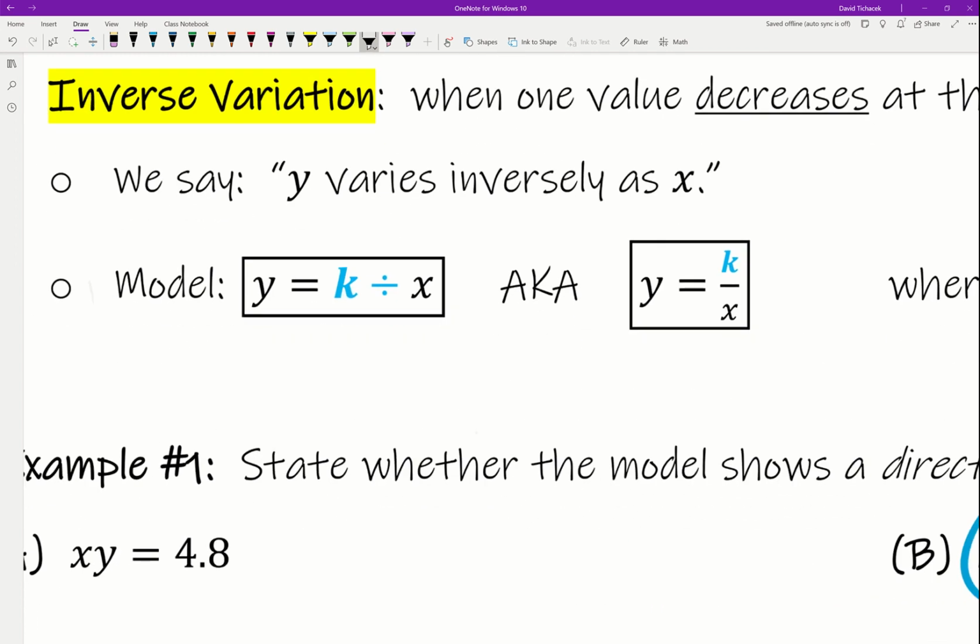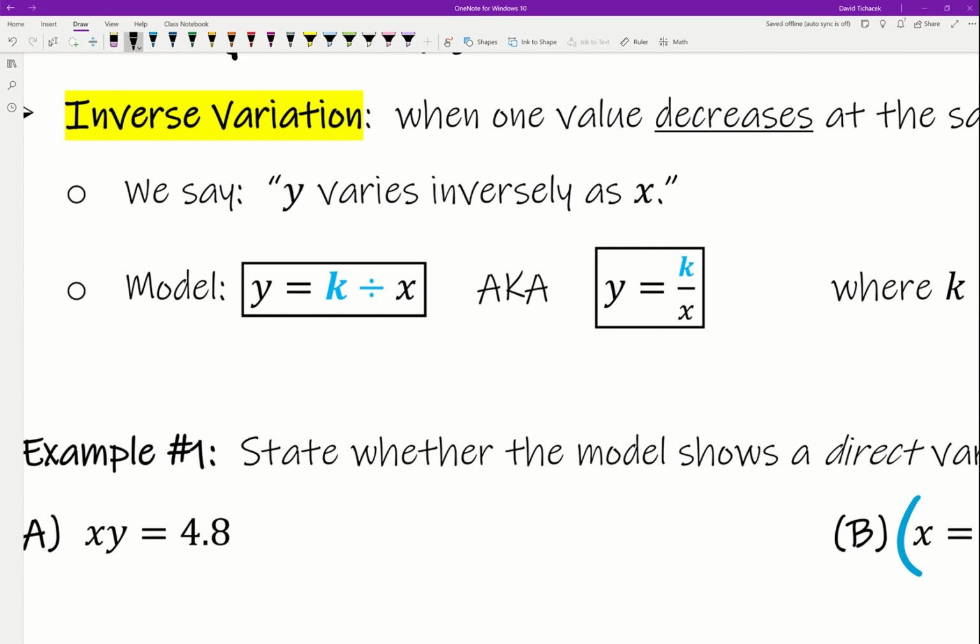Another type of example might be this other type of relationship where maybe instead of two quantities growing together, you have one quantity growing while the other one decreases, right? So if you're anything like me, you have a million different apps and photos and various things taking up storage space on your phone, okay? And so a way that you could calculate your storage on your phone is to take a look at the number of things that you're downloading to your phone. The more things you download to your phone, the smaller and smaller your storage is going to become. So I'll just say here simply number of apps, whatever, okay?